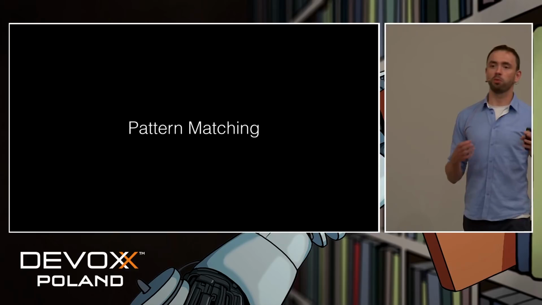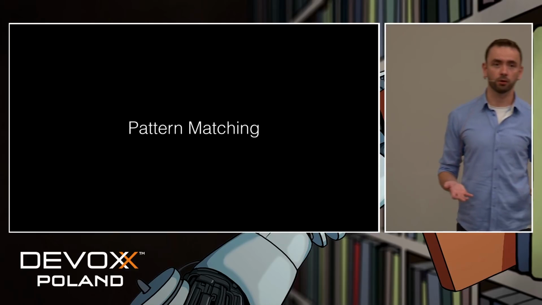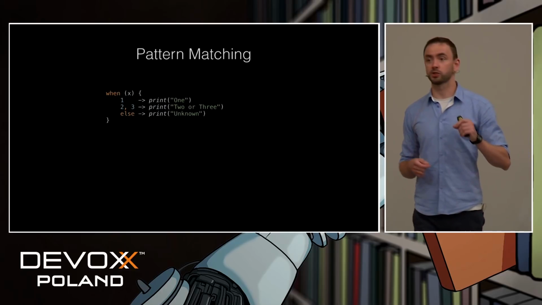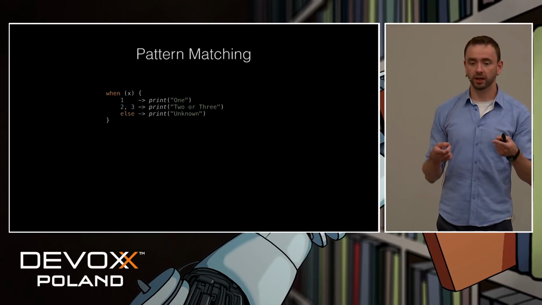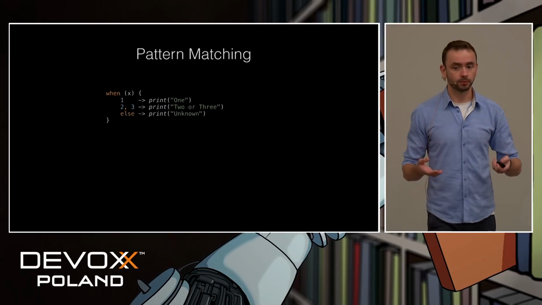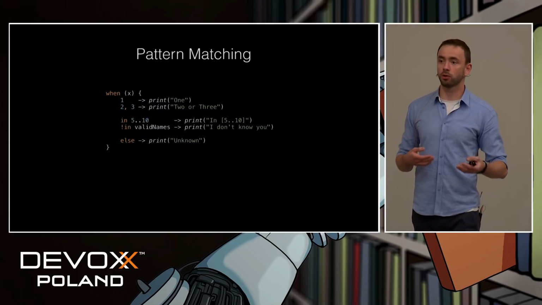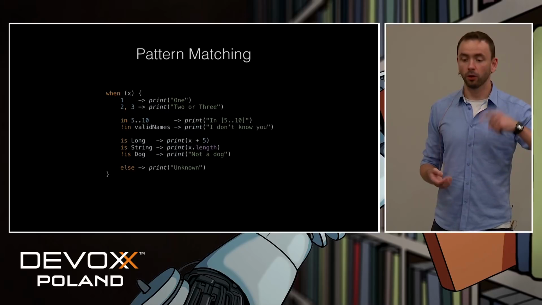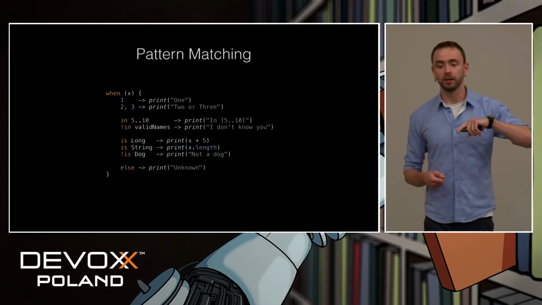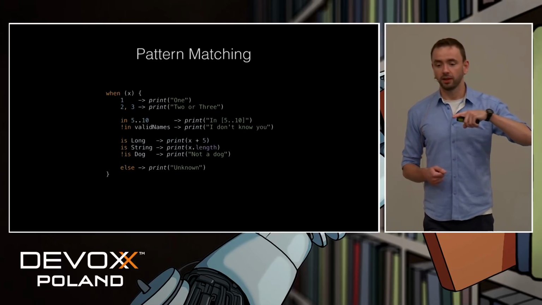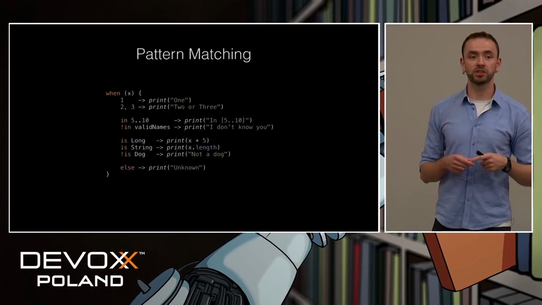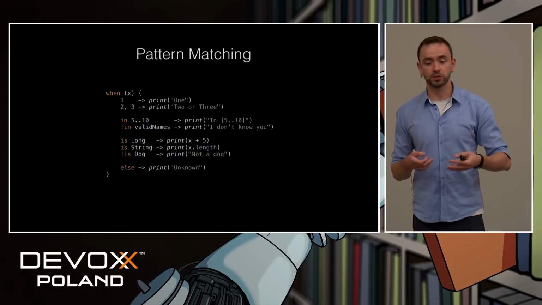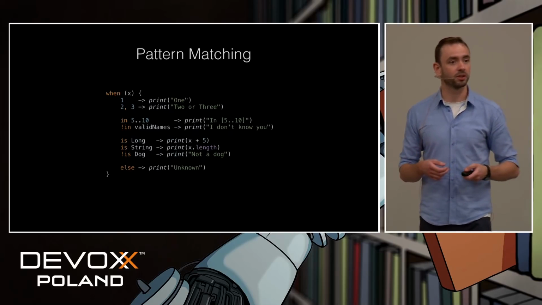Kotlin also has parts of pattern matching. So it's not full pattern matching like in Scala, for example, but at least we have some elements. So when is basically like a switch on steroids. So here we check if x has some certain value, or if it fits into some range or maybe a collection, or if it has some certain type. And you can also see how smart casts work in here, because in case of type checking, you can see that this x doesn't have to be explicitly cast to the proper type. If it's long, it's already treated as long. Or if it's a string, it's already treated as a string. We don't have to do it explicitly.